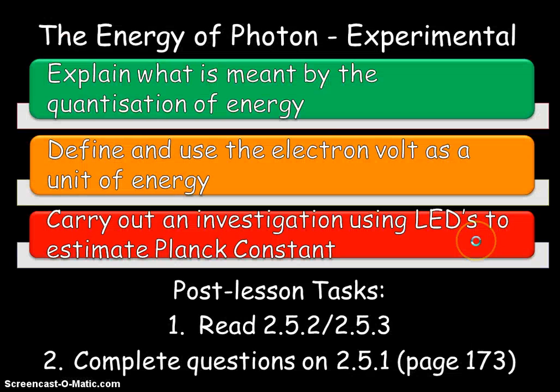So you should be able to meet each of these objectives now. You need to be familiar with the two equations, E equals hf and E equals hc over lambda as the energy of a photon. Understand what's meant by quantization as a discrete packet of energy. Apply the quantity an electron volt, and recognise this equation, that the energy of a photon emitted is equal to the charge on an electron times the voltage. And then you should be able to describe the experiment that we can use to determine Planck's constant and how we would determine it using a graph.